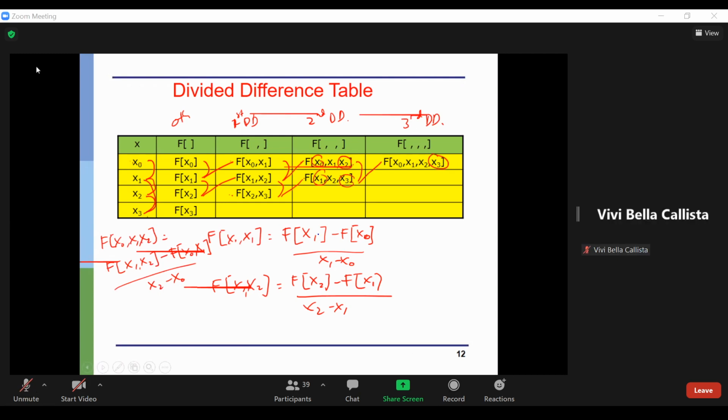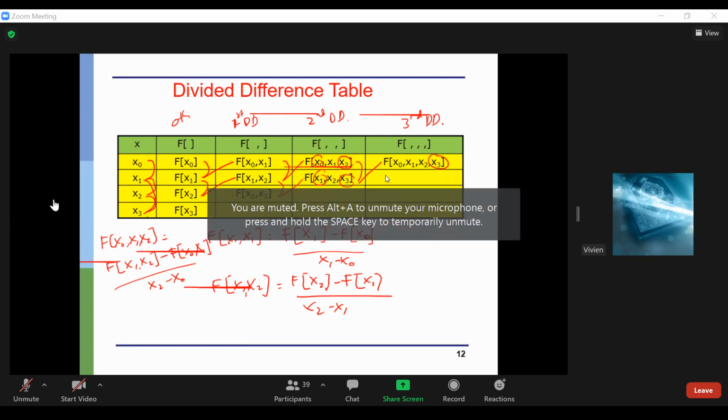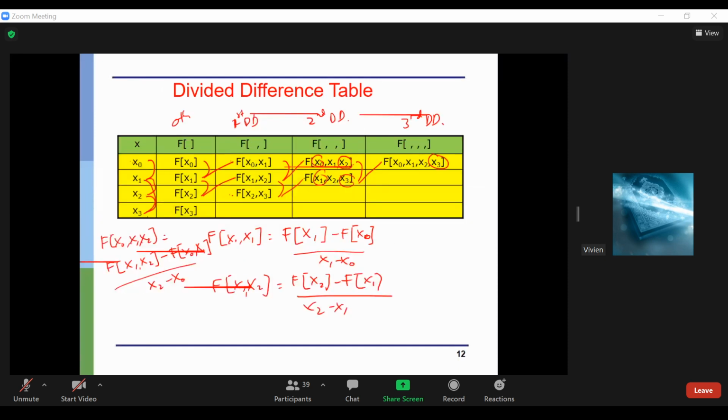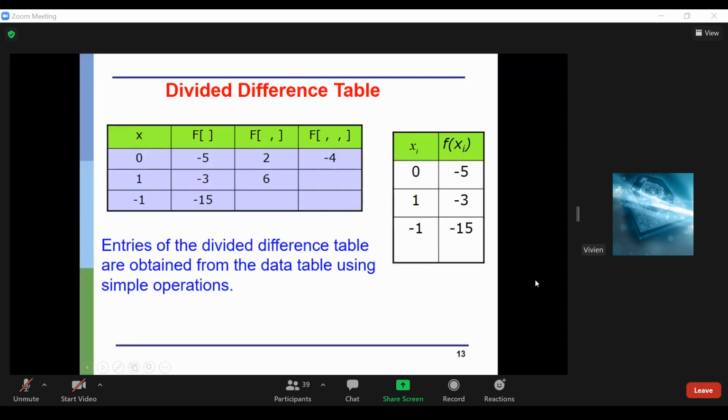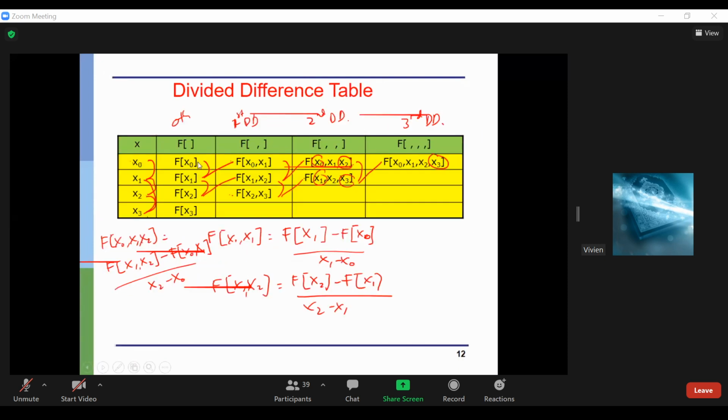Okay, if you pay attention, this will be very easy. Once we have the values there, then we can get the calculation. Looking at the top row, this will be the value of P0, this will be the value of P1, and that will be the value of P2 and P3.